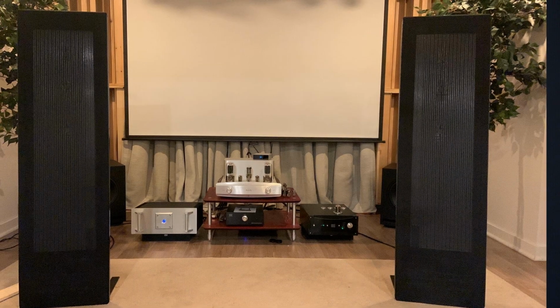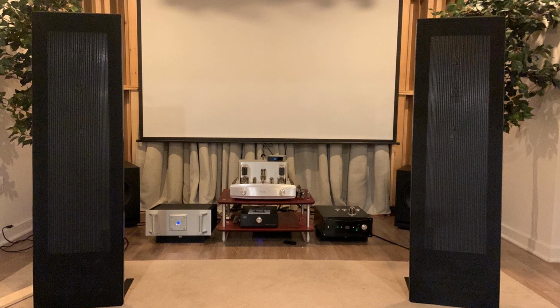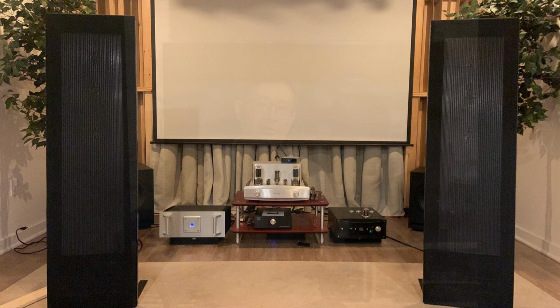To help me get a better picture of the speakers over the last few months, I had a few of my audio buddies listen to them. I'm talking about the Magnepan now. First is Loic. Loic has a YouTube channel and he recently made a video on the Galion TS 120. Please check it out and I will link the video in the first comment. Then there were Mr. Quant, Mr. Kanta, and Mr. Carver. Just before I filmed this video, I spent an afternoon with Mr. Carver seriously testing all three speakers, and I will merge everyone's experience instead of going one by one.